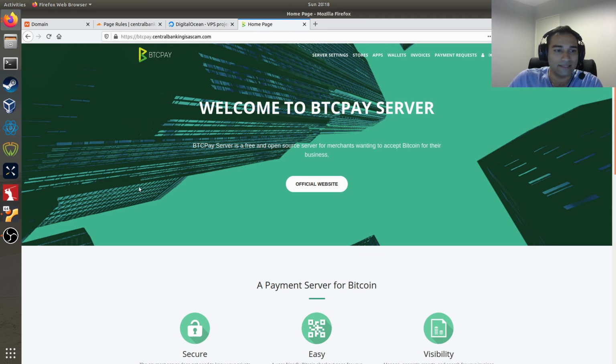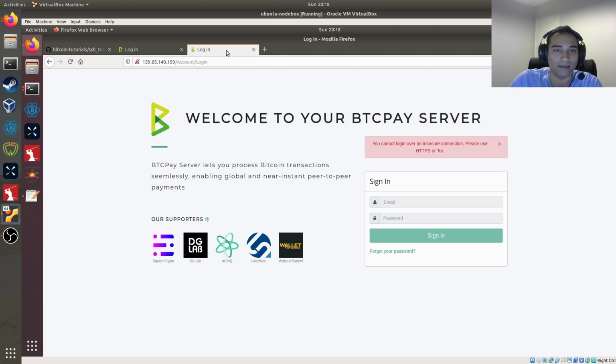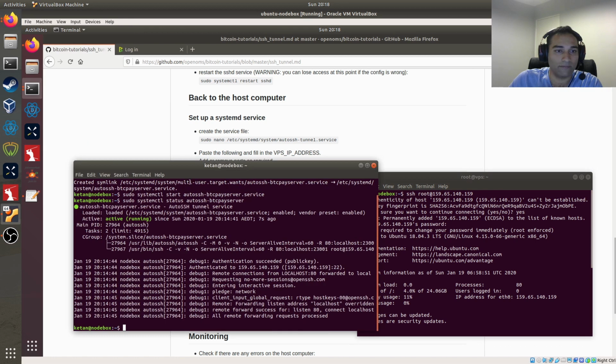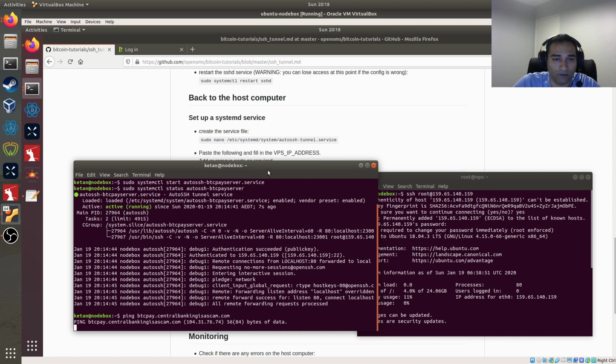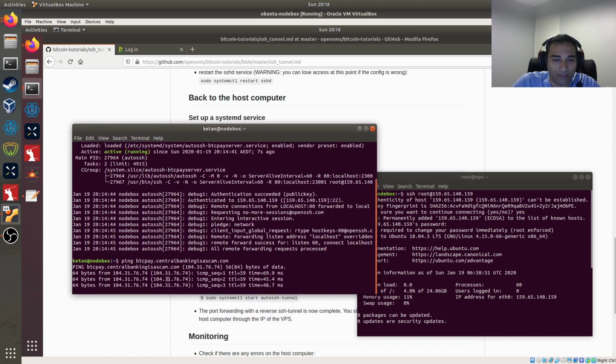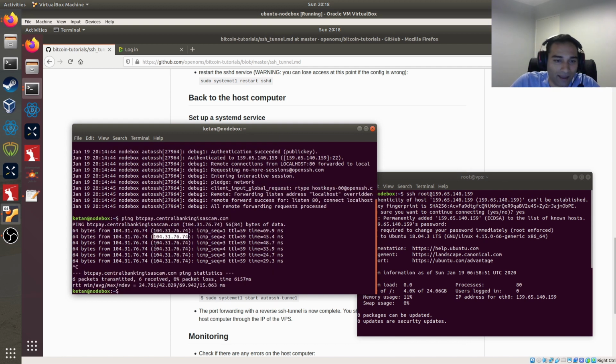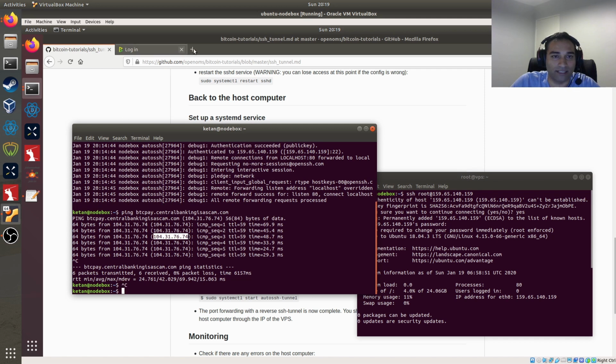What that means is if we go back into our node box and we ping btcpay.centralbankingisascam.com, this is the IP address that it will ping to, and if you look this up, you will see that this IP address belongs to Cloudflare.